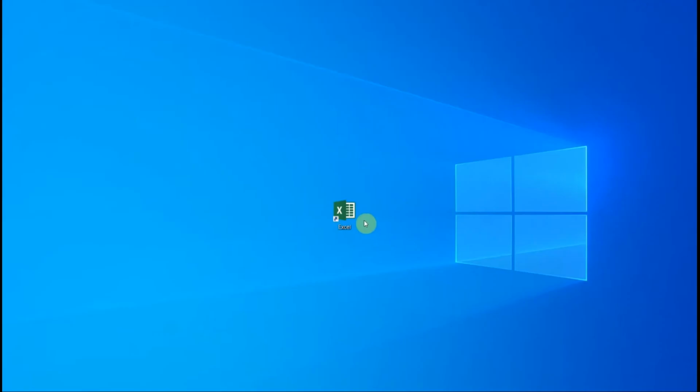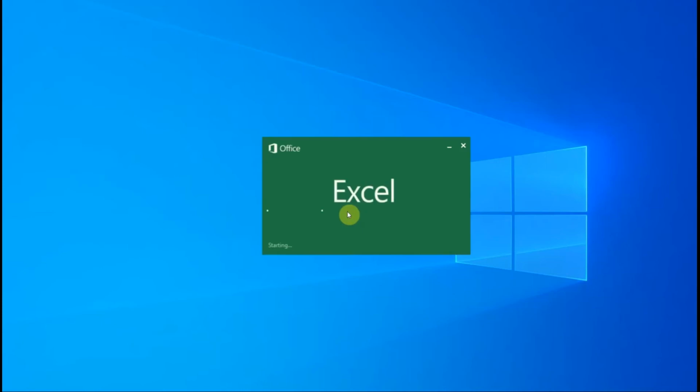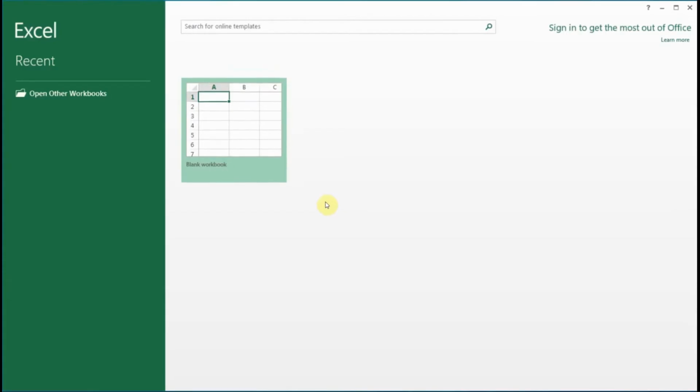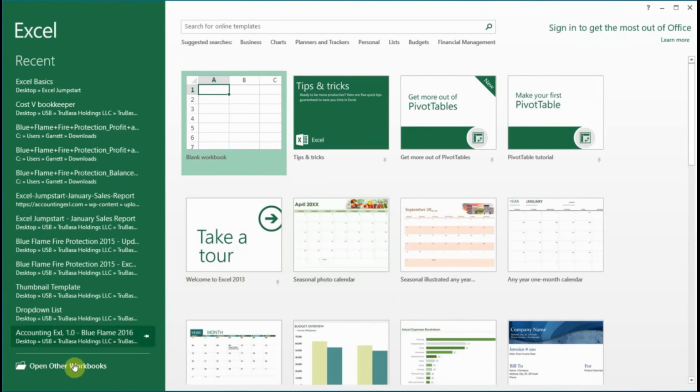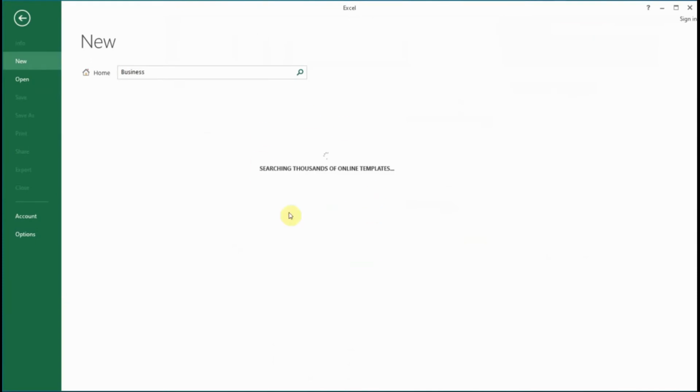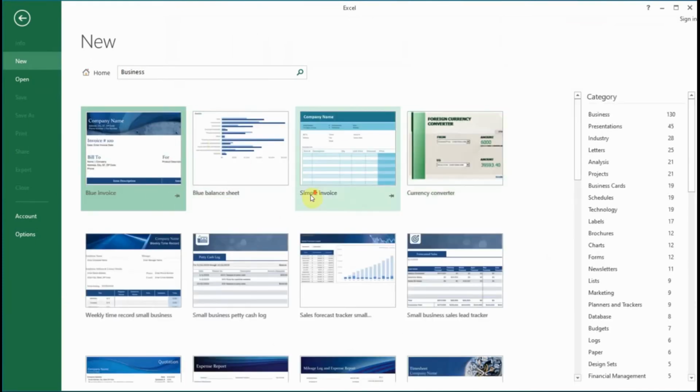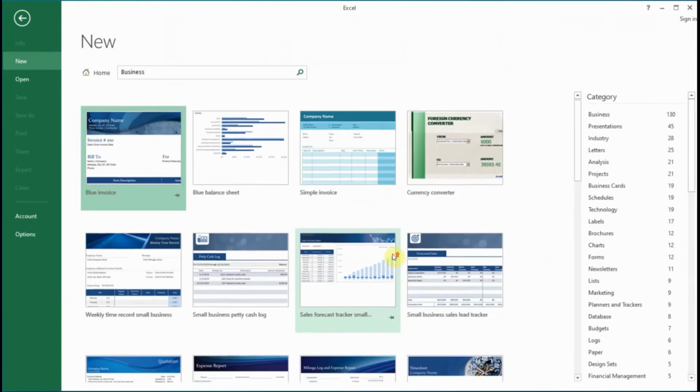And then once you have it downloaded, you can go to the desktop, and right here there's a shortcut on the desktop. So I'm just going to click on that to open Excel, and you can see here there's a couple recent things that I've worked on, and Excel has different templates already stored for you, and you can look at it by category. So if we click on business, for instance, it's going to take you to the business templates that they have. So there's a lot of useful things in here that you can use.